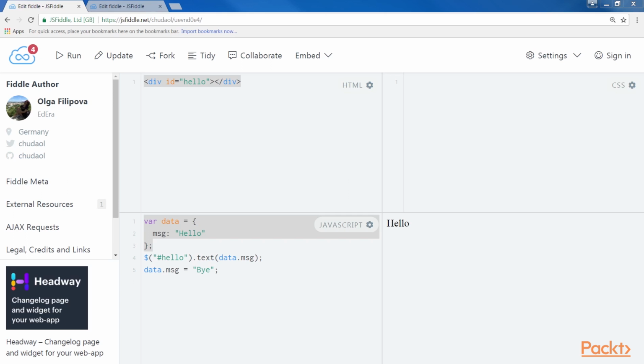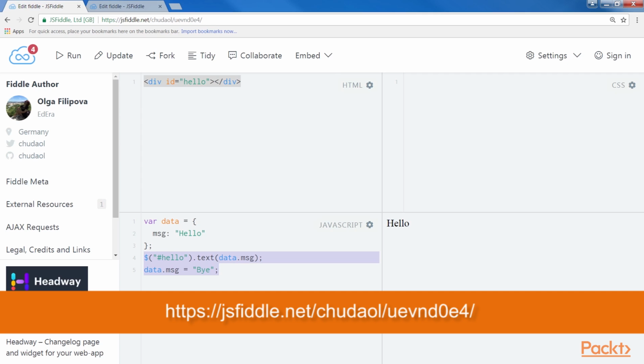So, what should we do to populate the div with the value of message? If we go to the old-fashioned jQuery way, we would probably do something like this. But then, during runtime, if you change the value of message, and if you want this change to be propagated to the DOM, you must do it manually. By simply changing the data.msg value, nothing will happen. Take an example of data.message text. The text that will appear in the div tag will of course be hello.